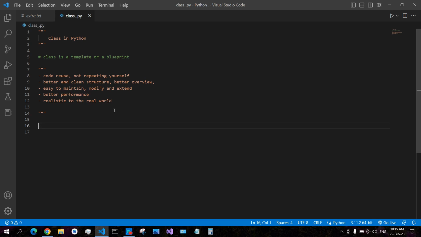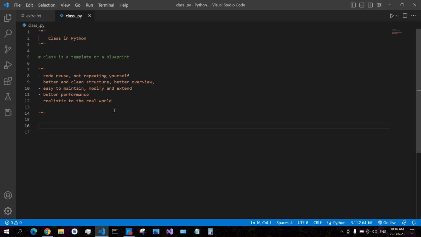With class, you have a much better overview and control of your code and your application. Class makes it easy to maintain, modify and extend your code. Because with class you don't repeat yourself, you have a clean structure, so it also increases the performance of your application.